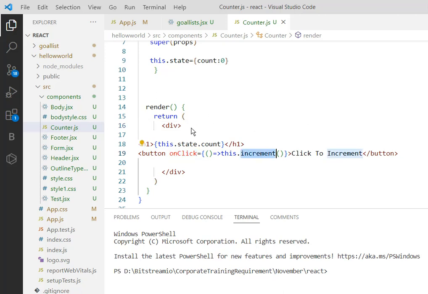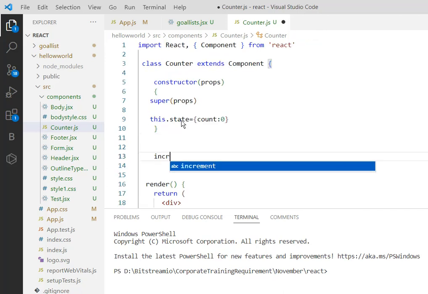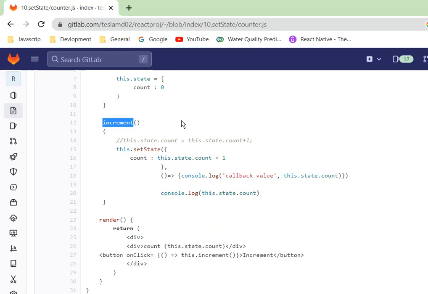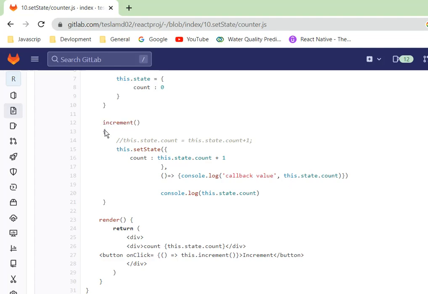Okay, so this is the keyword. It always refers to the immediate object, class, or function. So increment. Where is the increment? We need to call the increment function here. See here increment. So what are they doing?